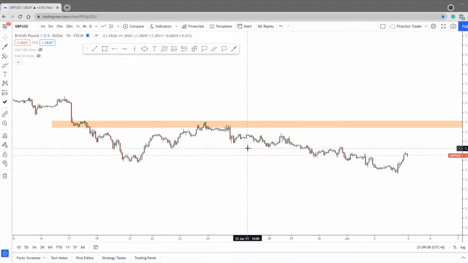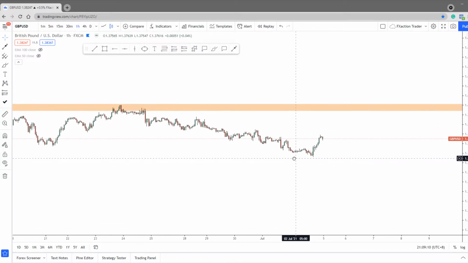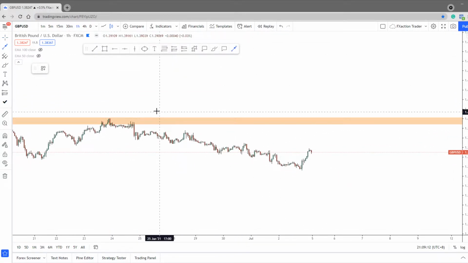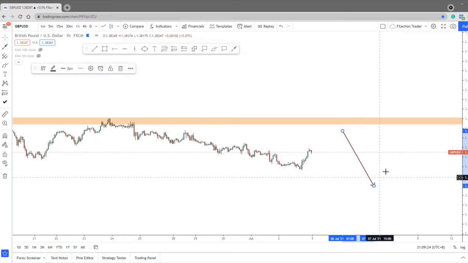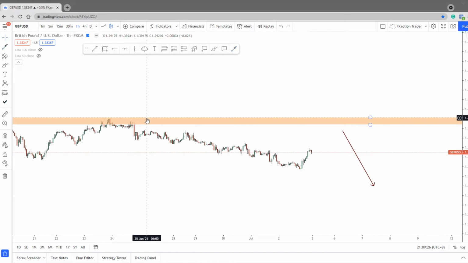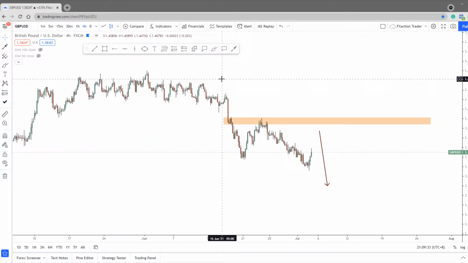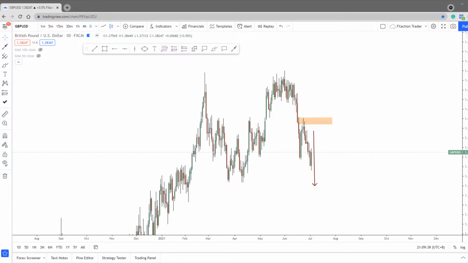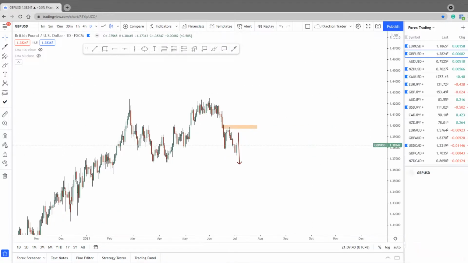On H1, the picture is even clearer. The market has been pushing down for a long time, and now it is doing something like a pullback or retracement. So let us just wait for another sell signal. As long as this area at 1.4 is not broken, we are still going to look for sell signals. We follow the daily trend of this entire pair.